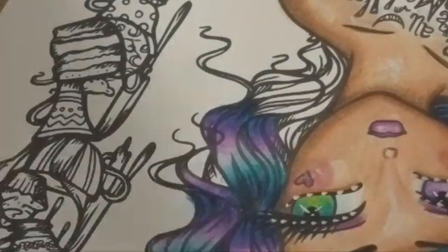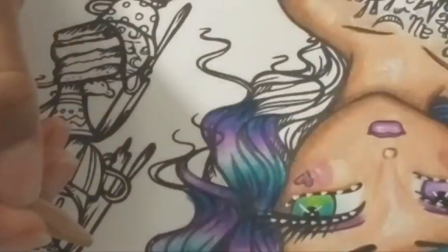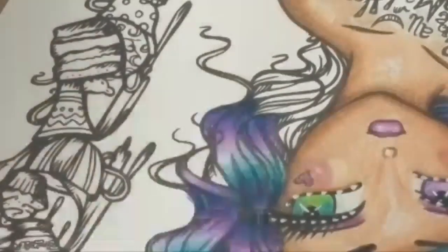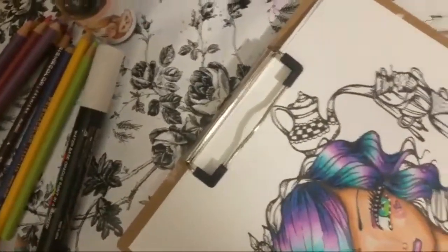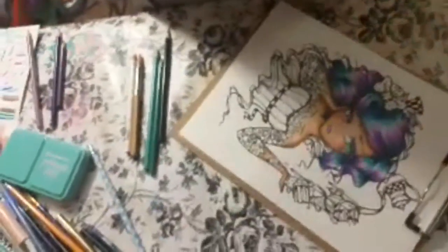Okay, and then we'll take our white pencil. Actually, let me get a little bit more blending going on. Is that blended enough? No, that's blended enough. Okay, let's just get a little white pencil going. Okay, you guys, back. Okay, you guys, while I get this fixed back up.